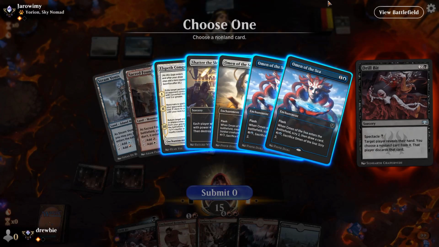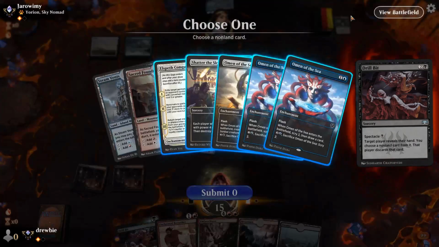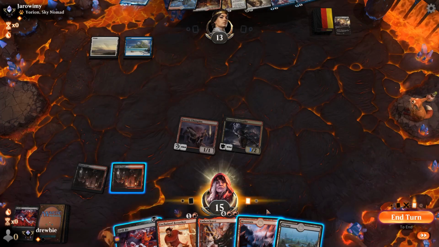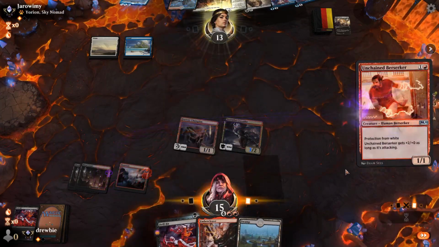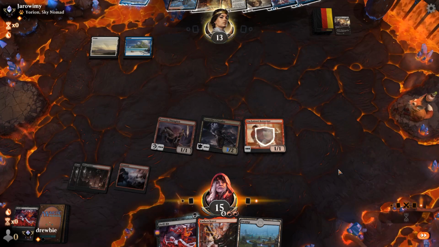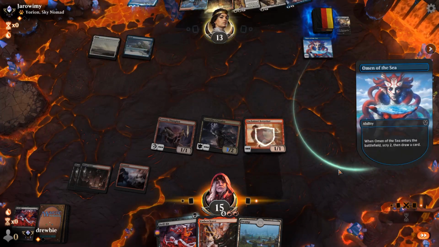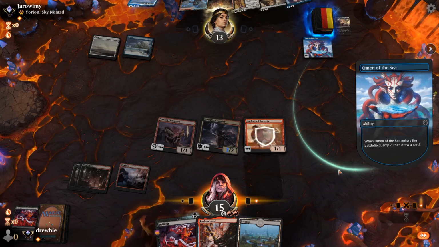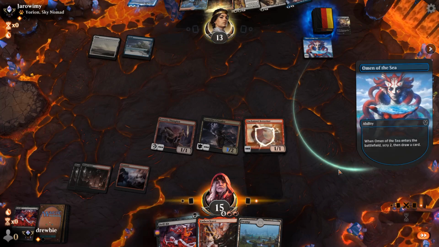I'm not too worried about Omen of the Sun, just because Embercleave is going to kind of ruin that plan for them. I think Shatter is just the obvious take here. Also, those tokens can't block the Berserker, which would be the only kind of bad situation. But yeah, I think we're in great shape here. We're going to play Embercleave next turn. Probably on the Berserker, but we will see.